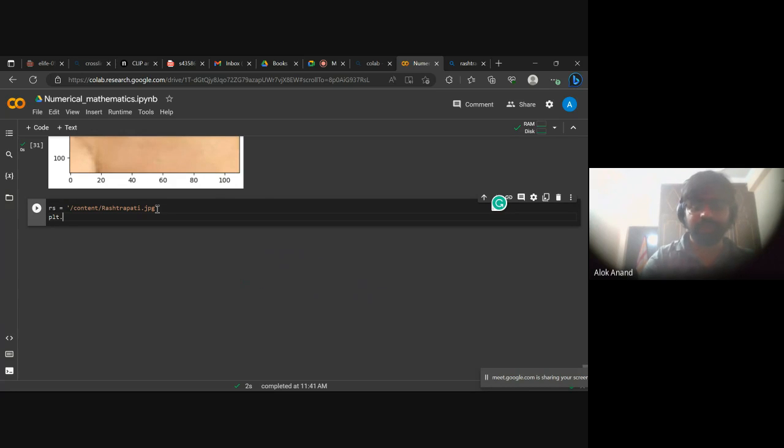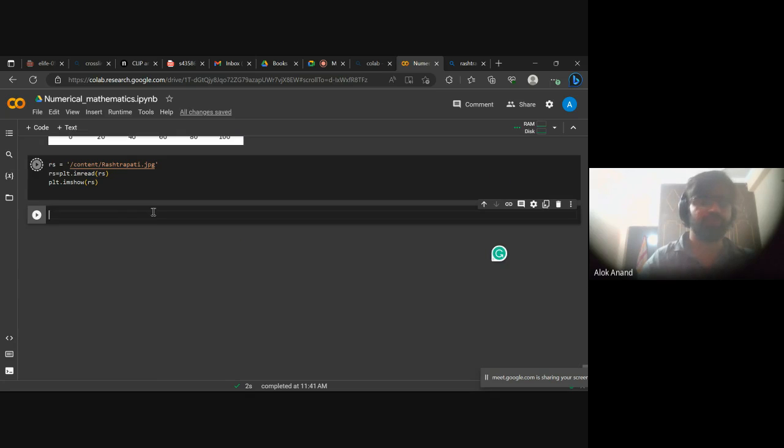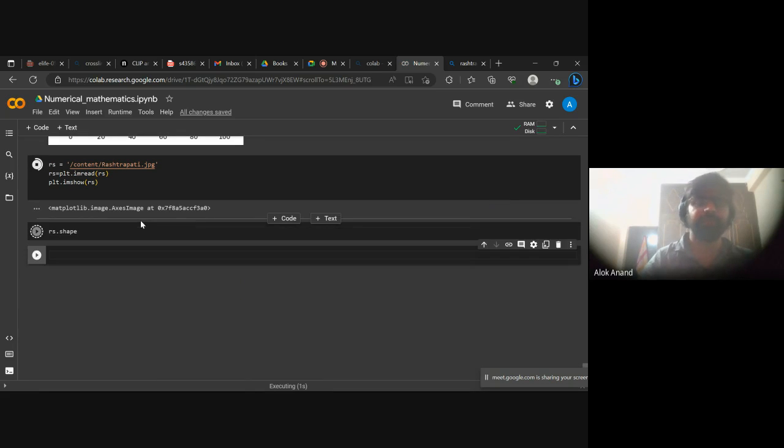Now plt.imread RS, plt.imshow, just to show you the image. I am printing the image here. rs.shape.